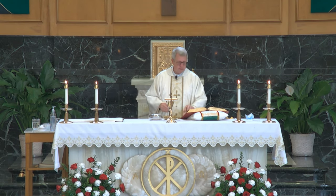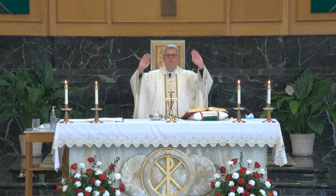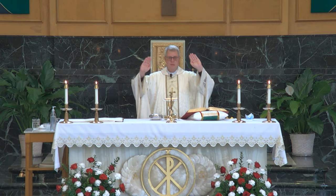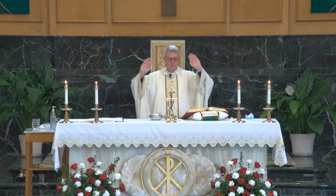At the Savior's command, informed by divine teaching, we dare to say, Our Father, who art in heaven, hallowed be thy name. Thy kingdom come, thy will be done, on earth as it is in heaven. Give us this day our daily bread, and forgive us our trespasses, as we forgive those who trespass against us. And lead us not into temptation, but deliver us from evil.